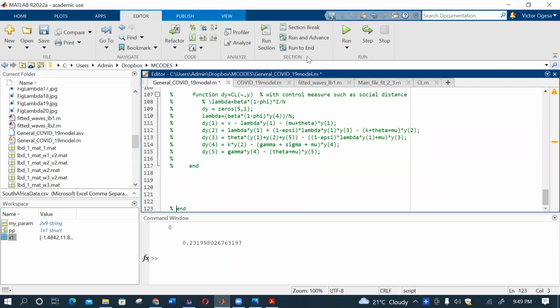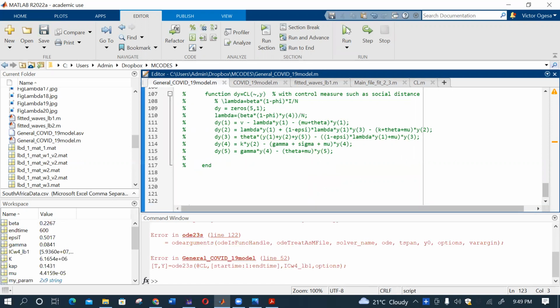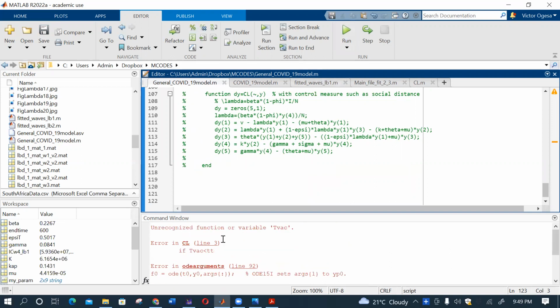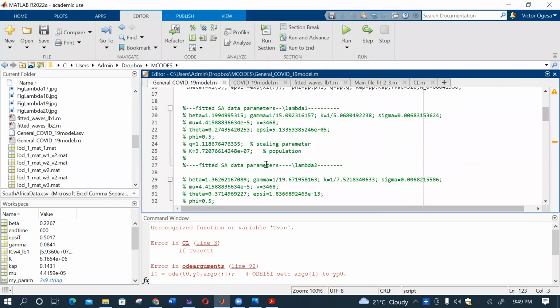Okay. Now run. Then see what. When you get errors, can you go back and go up and then we see what these errors are, and it doesn't recognize function TVAC. So the problem is, just go back, go up and put the global variable.